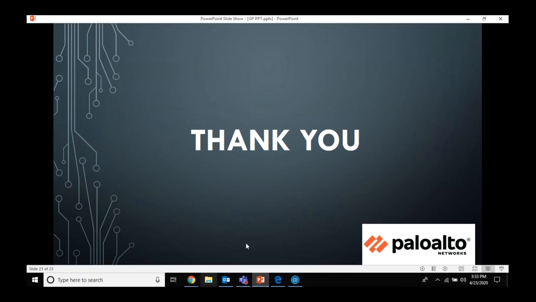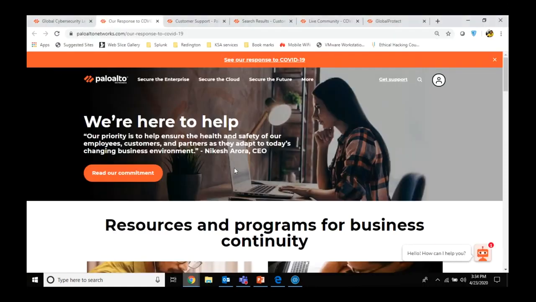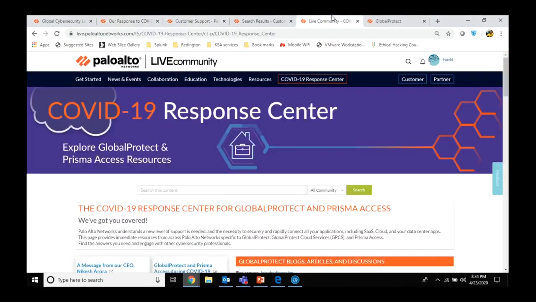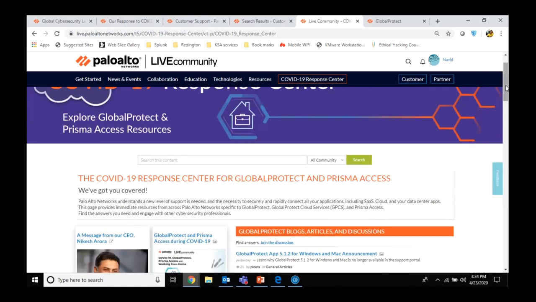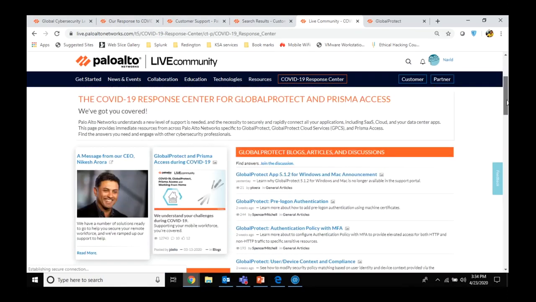Moreover, I would like to share some information. If you're an existing Palo Alto customer, they have launched a COVID-19 response center specifically on the support portal. You need to be an existing customer to have access to these resources.